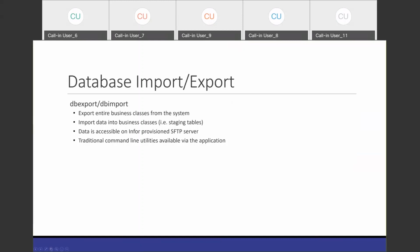The last two utilities we'll talk about that are Infor delivered, and obviously there's a lot of different tools that Infor provides. I just tried to pick on kind of 4 primary ones, but you do still have full database import and export commands. I wouldn't use this for shipping things off necessarily to a data warehouse, but Infor really provides in their administration console in the cloud a web-based system administration center that lets you have access to some of those utilities you were used to doing on the server or in LID, for example. And these are 2 that can be used there.